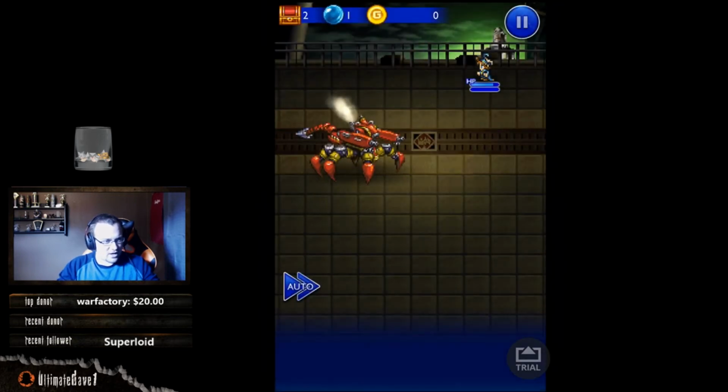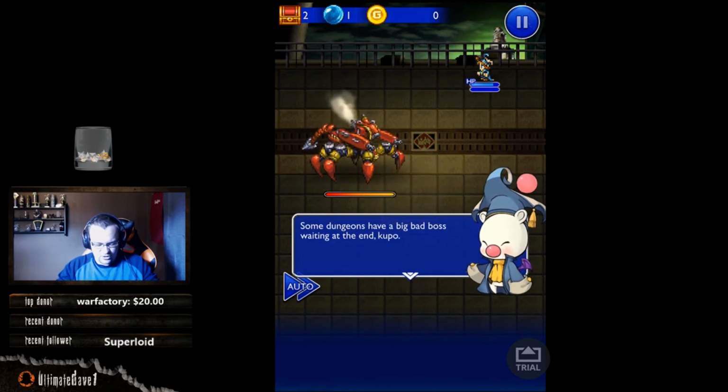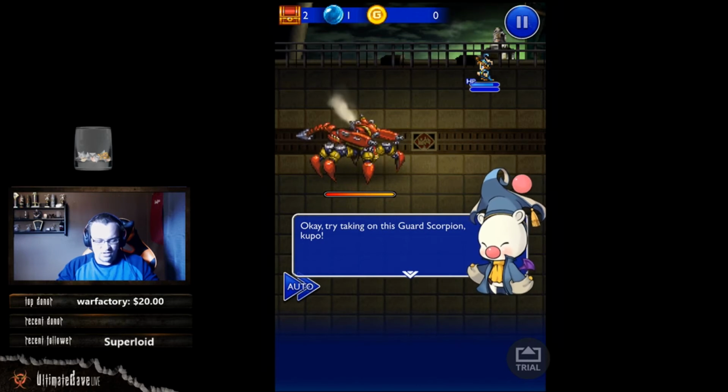Alright, so now we're on to the boss. The Guard Scorpion. Time for the final round. Some dungeons have a big bad boss waiting at the end, Kupo. Defeat the boss to complete the dungeon. Okay, trusting on this Guard Scorpion, Kupo.